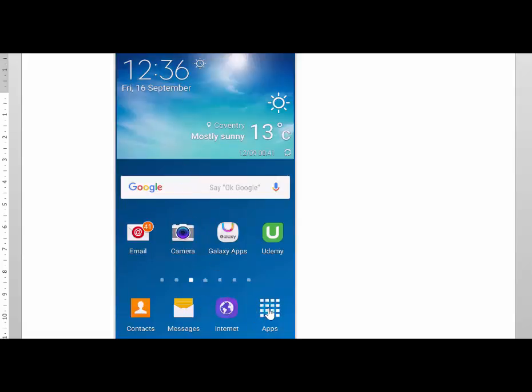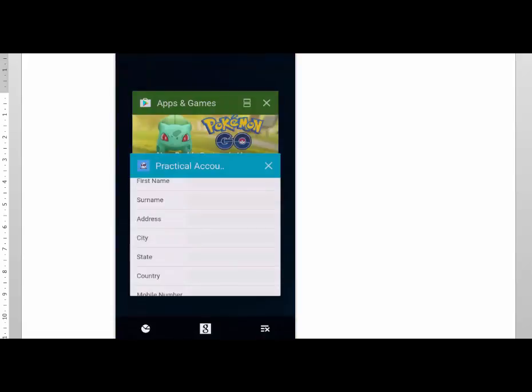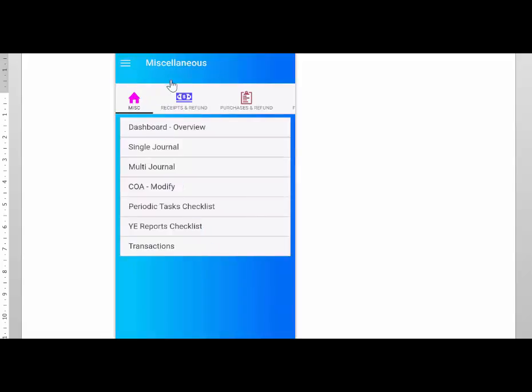And let's go back to our app. Let's trace our app. Where is it? Our app is here. Let's go back to our app. Yeah, so here we are. Now there is going to be a separate video for each of these modules, so you should expect the videos to come next.